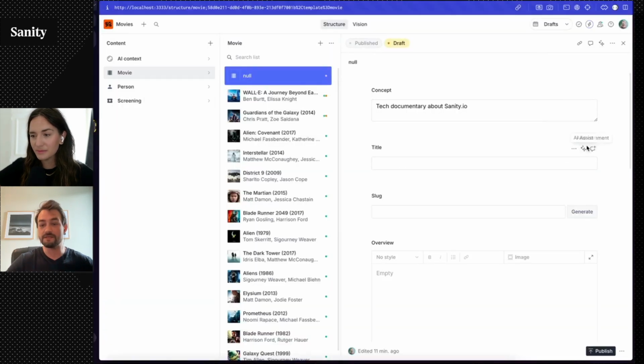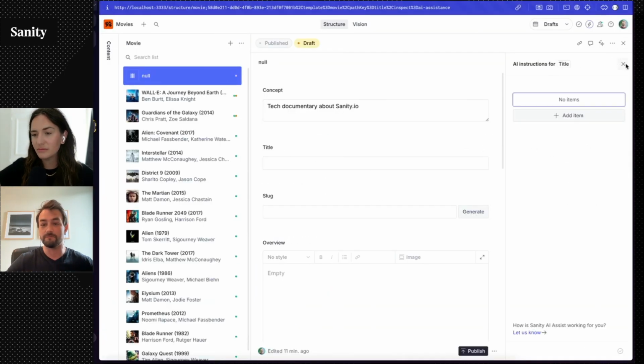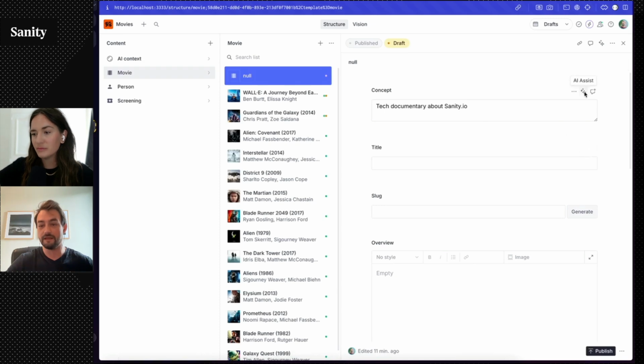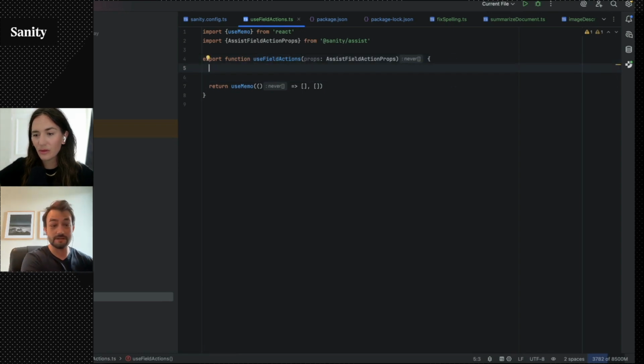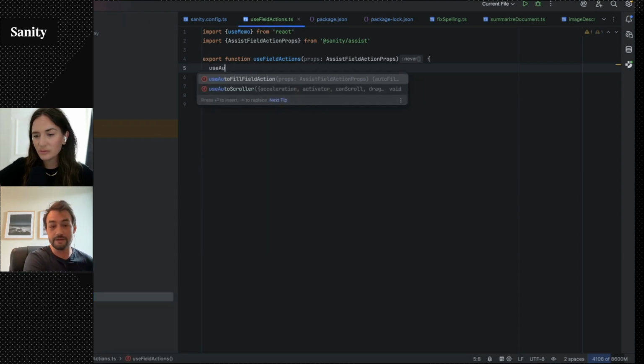So right now in the studio, we can go and take a look at it. On all the fields now, there is nothing, right? I have made no custom instructions. There is nothing in the AI Assist menu. But if we now, let's go back here and let's use one of these. So what I've done, just to make it a little bit easier, I've copy pasted all the directories in the AI Assist examples folder into my own thing here. And now I can just import them as I want to. So let's use the autofill action.